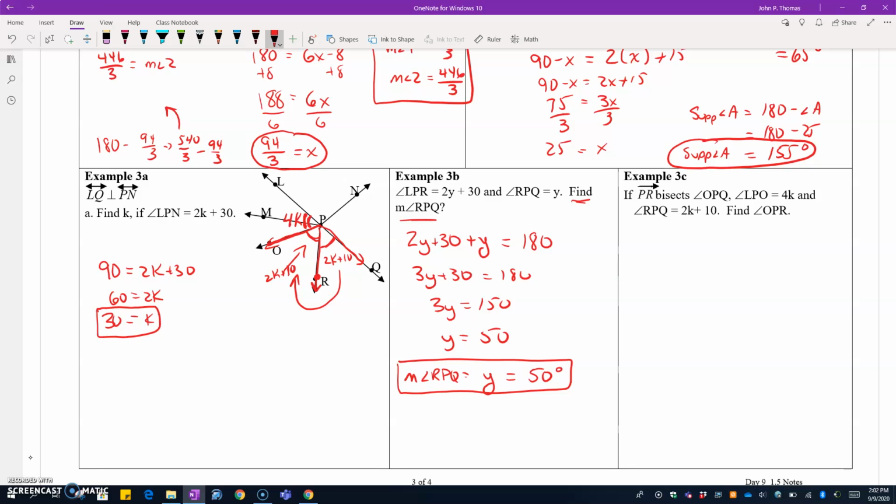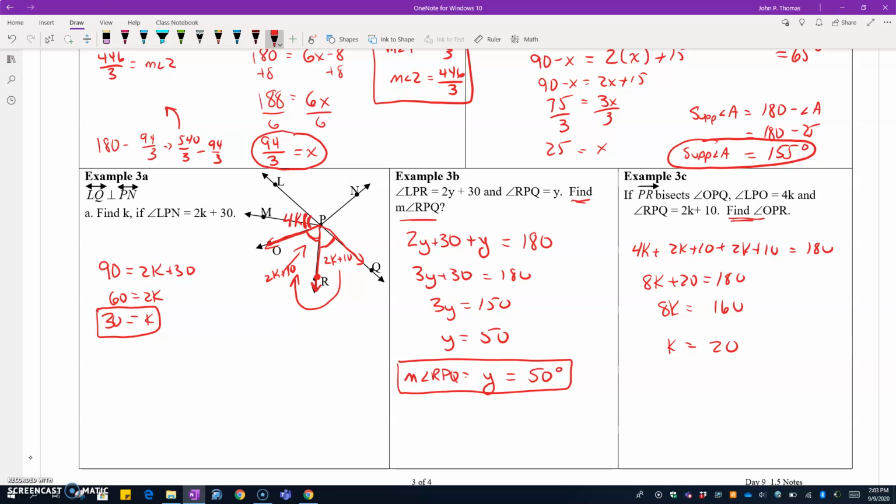Now, some people would say set up the algebraic equation and just double it, and that's okay. I just think it's a lot easier to see visually if we just take that 2K plus 10 and drop it right in the other angle when we know that they're congruent. Now we can lean on the things from the diagram that we can look at and kind of assume. So we have those three angles, and they clearly put together form a straight line. That means all three of those angles added together give me 180. So I'm going to set up an equation, 4k plus 2k plus 10 plus 2k plus 10 equals 180. That's 8k plus 20 equals 180 if I simplify. So 8k equals 160, and k is going to end up being 20. So my k value is 20.